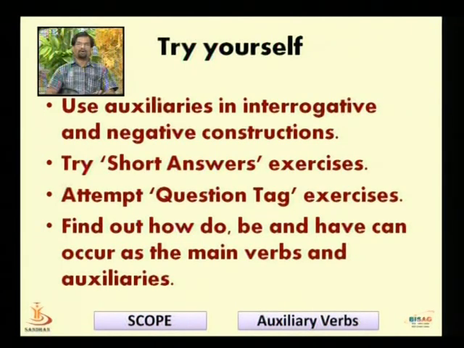What are the functions of these two categories of the verb, the same form of the verb, that is do, have or be, so that you can find out how they differ from each other, how the form of do as the main verb is different from the auxiliary verb do, how the function of main verb do is different from the function of the auxiliary form of do. So these are some of the exercises which you can try, and you can reinforce the concept of auxiliary forms, which are very important in our process of learning during the college examinations also.